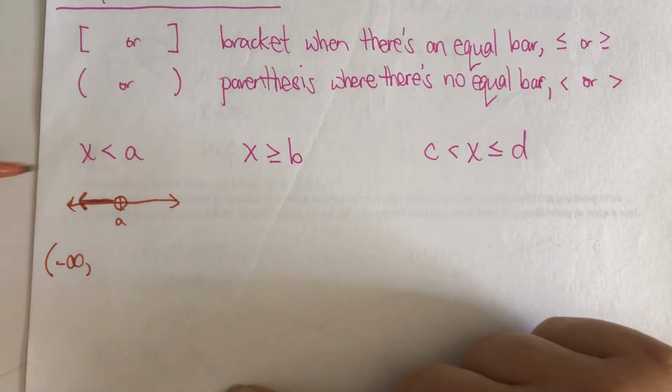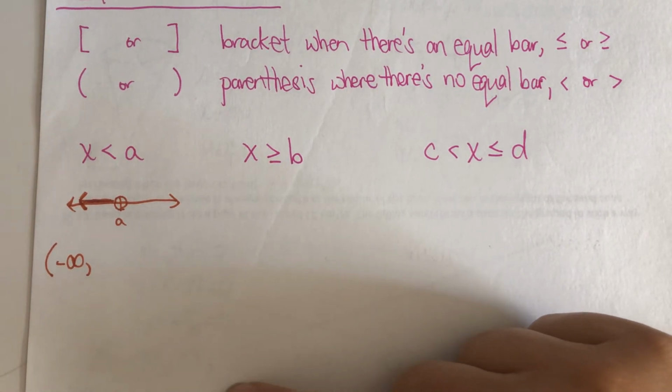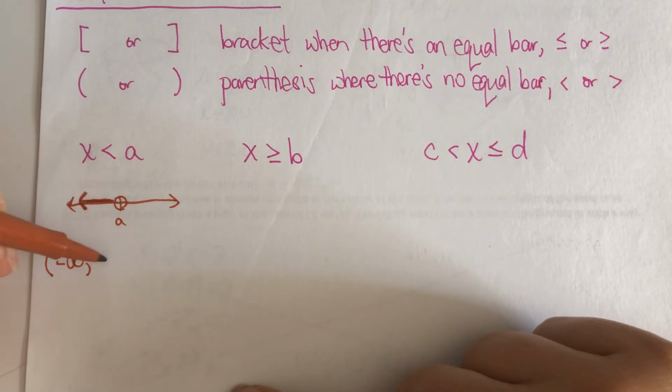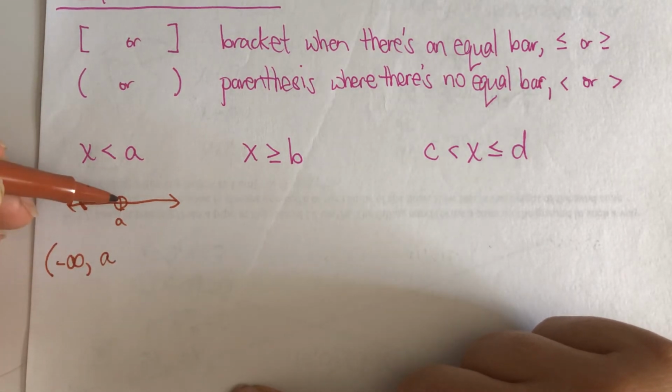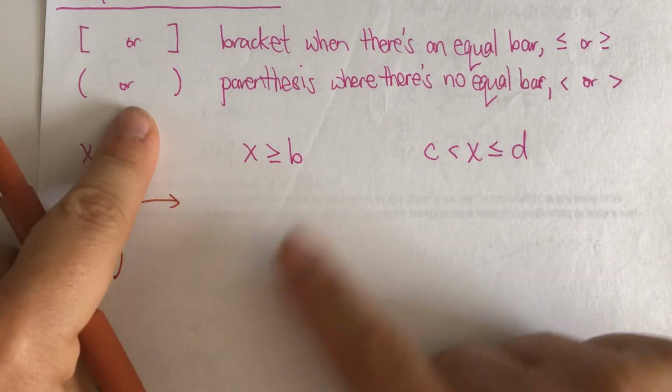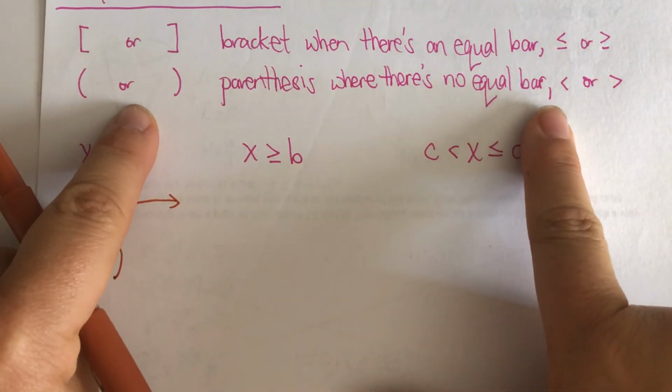And I always read graphs like a book from left to right, whether it be a number line, a coordinate plane graph like an XY, or any kind of statistics graphs. So this is indicating I'm going from negative infinity all the way up to A, whatever that number is, and I'm stopping at A, and I'm not including A, so I put a parenthesis. Parenthesis, no equal bar, okay?